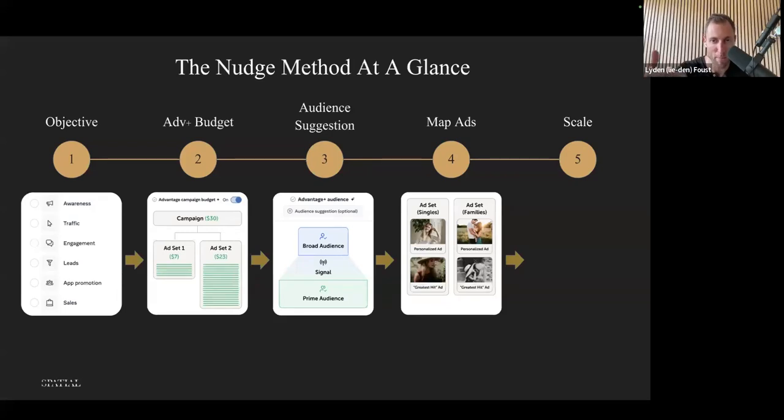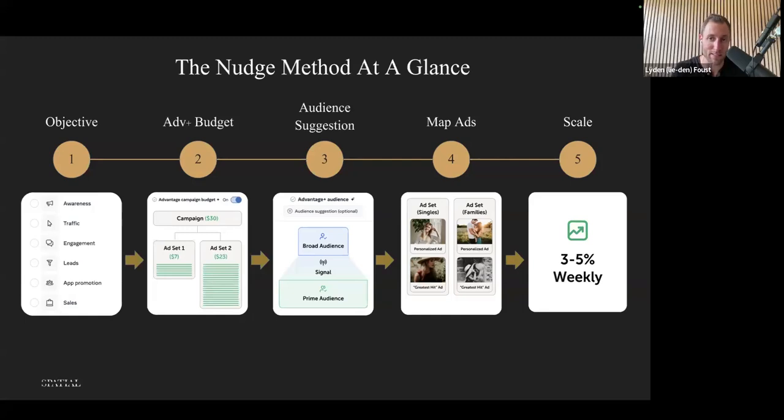Number 4 is you need to map your ads to this. I kind of already mentioned this, but if it's young folks, we want to map our ads to the young folks ad set. If it's older people, map it to the older people ad set. Some people ask me, how many ad sets do we have? Facebook recommends no more than 6. I recommend 2 or 3 at most. This really depends on your budget, because remember, we need as many at bats as we can get.